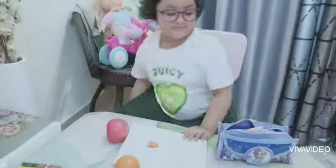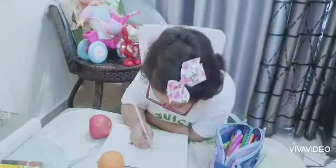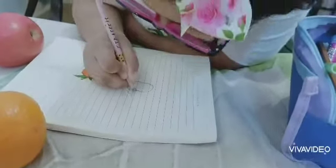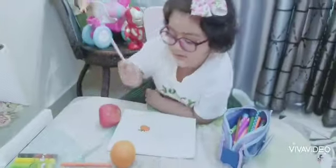Oopsies. Now, just a soda. Now, it's the finishing part.